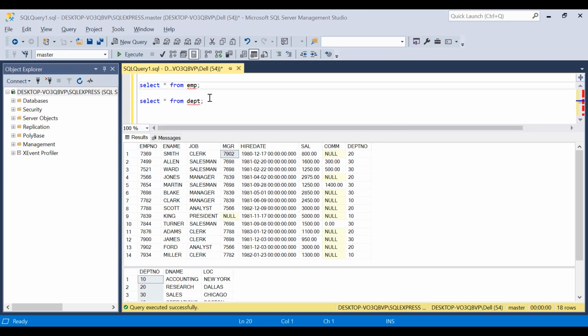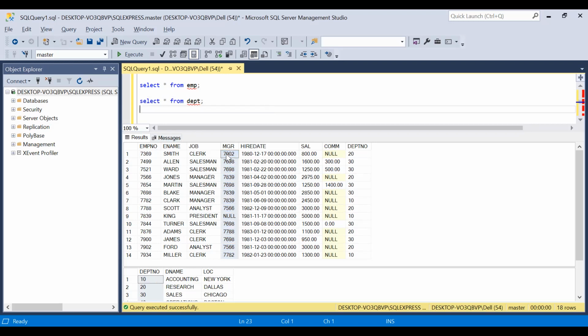So simply, in a foreign key, you are using some other column's data in another column. Wherever you are using another column's data, that column will become a foreign key, like DEPT number in the EMP table and MGR in the EMP table. Another point is that wherever a foreign key is referring, that may be the same table or a different table. It need not always be from the other table. Sometimes in the same table it will refer to other columns. So that is the foreign key.